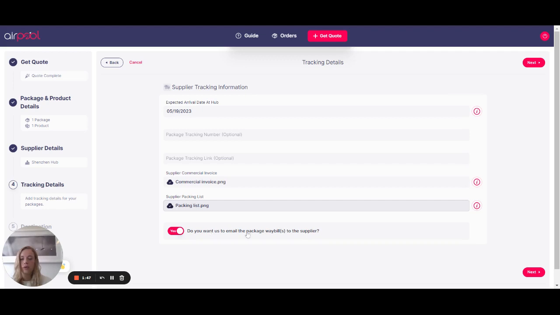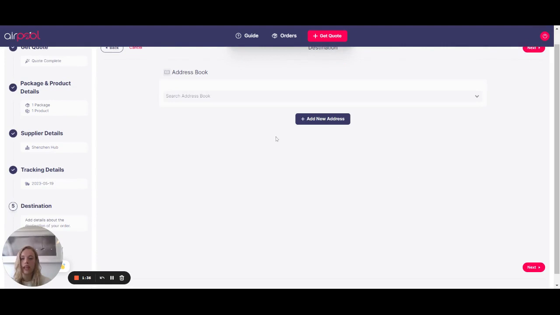It will then automatically email out the air labels to your supplier, which they then need to upload or attach to the boxes before sending it through to our warehouse. You can go next, and it will ask you for your final delivery address.